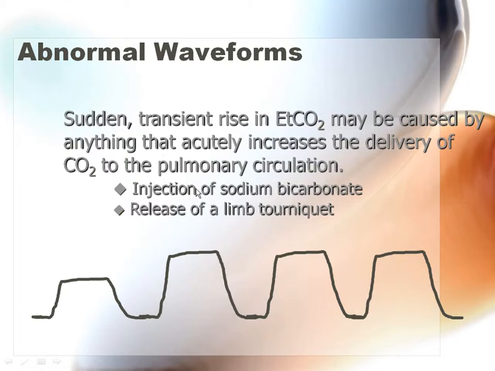So again, unusual buildup. Release of a tourniquet around a limb. Obviously, if you're occluding, you've got a lot of acidosis building up, and when you let it flow through, that's how it's offloading. The big thing right now is to get familiar with how the waves work. Don't worry about identifying them 100%. If I'm offloading a lot of CO2, what's my waveform going to be?